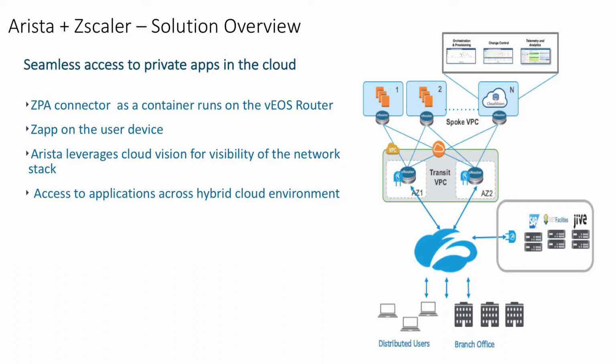And another big advantage is that you do not need to manage IP space or IP addresses just for connector and then VEOS. Connectors can leverage the VEOS IP addresses, so there's no need for that IP address sprawl. And you can secure connectivity from anywhere independent of the network topology, because as we get embedded into the Arista platform, it becomes very easy for you to just manage your Arista through the Arista orchestration service, and Zscaler at that point is running as an extension of that cloud service, and you do not need to manage it as a standalone component anymore.